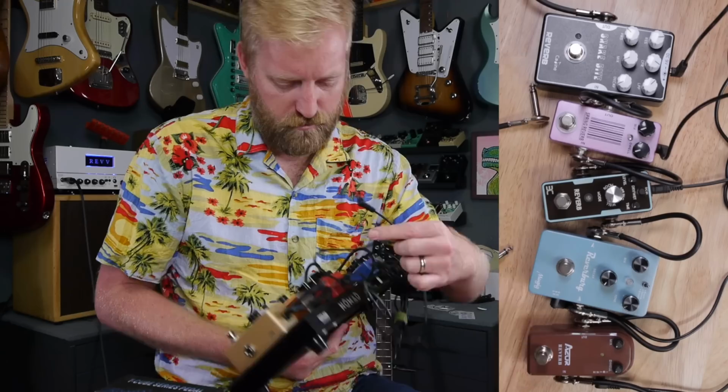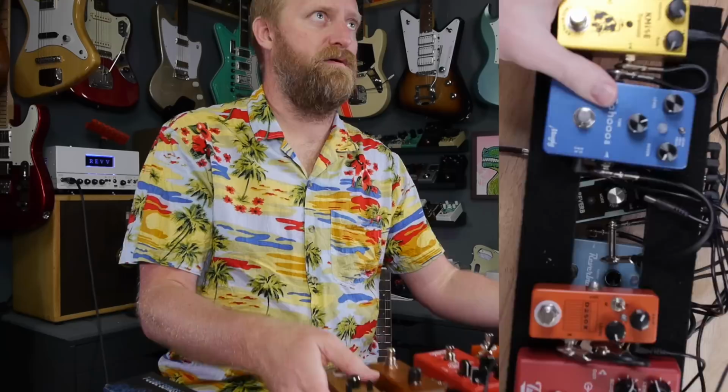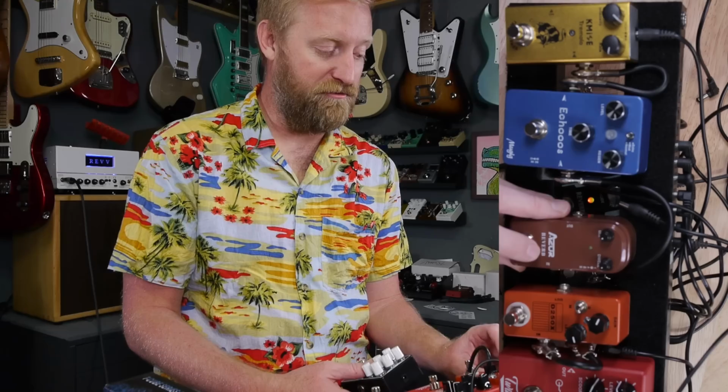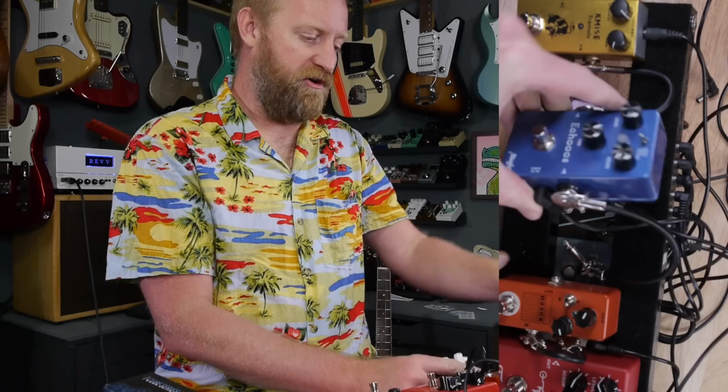I think I'm... It's tough. It is tough. Let's see how they fit. I think for its versatility for now, and because I can do slapback sounds with the echoes, I'm going to go snake bite. I'm going to put the echoes before it, echoes before reverb, to go full ambient.